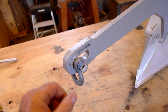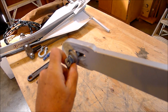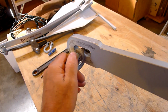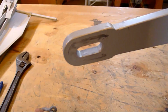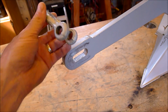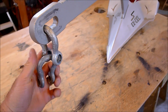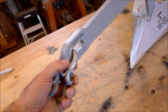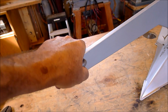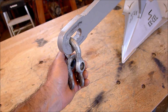But what they did is they asked me to redo the test if I could, and they understand that I'm kind of pressed for time with this, and they acknowledge that I'm getting a little weary of some of the testing. But in any event, they had hoped that I could retest by installing this larger shackle that can actually fit through, and then use two shackles in this orientation, and they felt that it's not going to be likely to bind and therefore cause a balance or a direction of pull issue. So I did that, and here's the results.